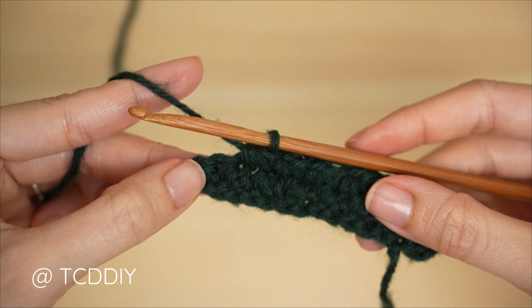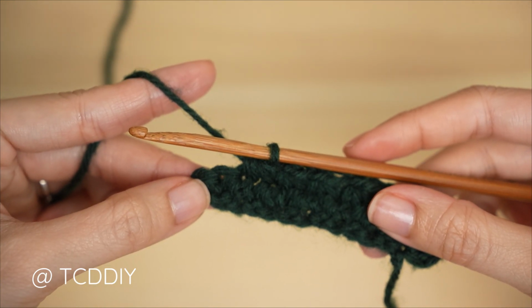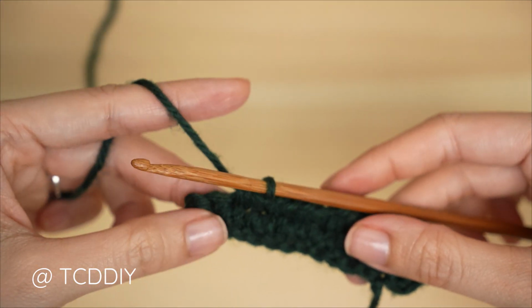We've made our way down with our row 2, leaving the last 2 stitches. Now we're going to close off the row with a Trinity stitch with no increases and no decreases, because at the end of every even number row, we need that to be blunt.